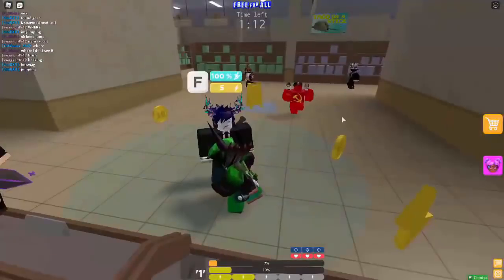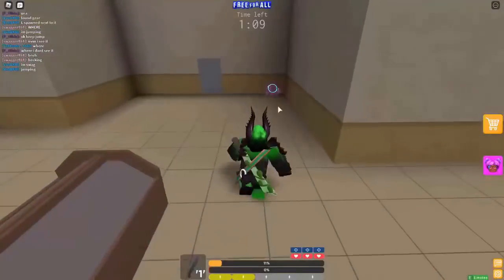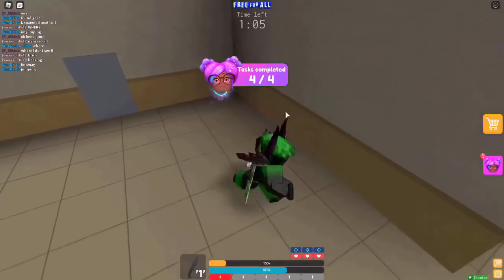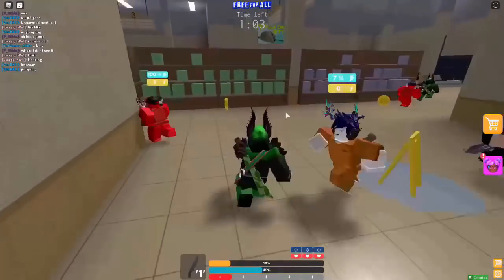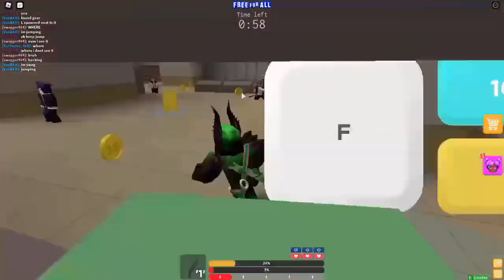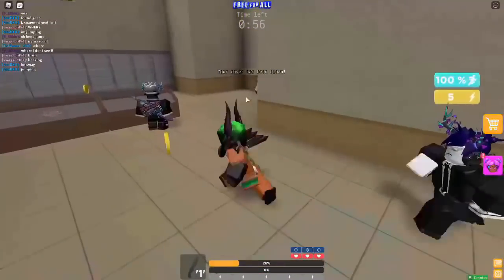On the grocery store map, in the back, there is going to be the spaceship gear, so let's just get it. And there we go, 4 out of 4 tasks completed. The spawn is right over here, and if you go to the back of the store, then turn right, it's going to be here.